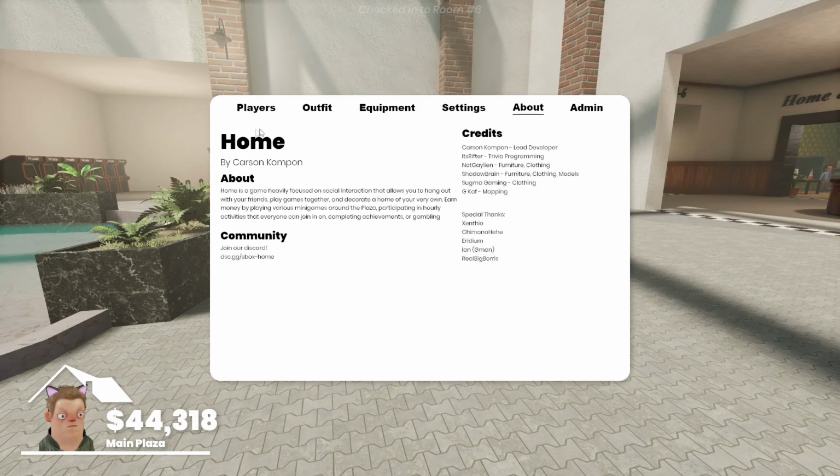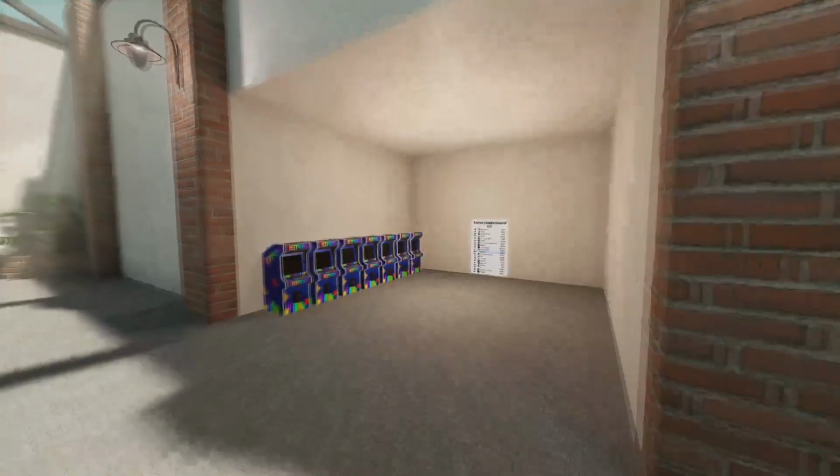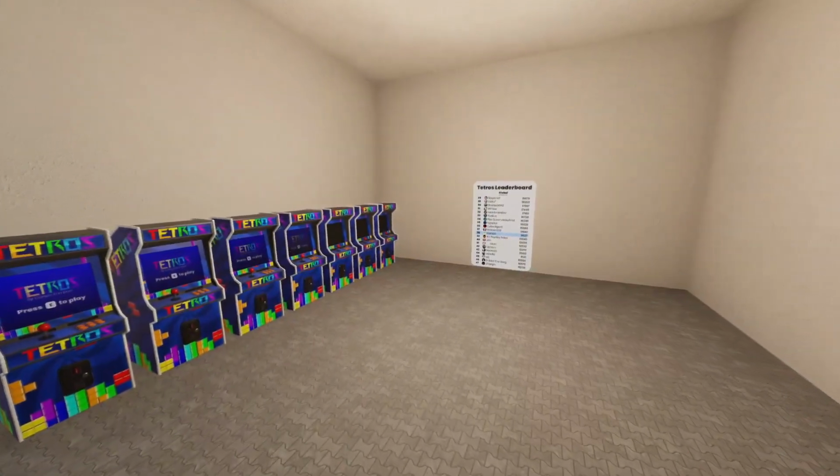And the last new addition to the tab menu is the About section, now including credits for everyone involved in the project. Now let's move on to the arcade.